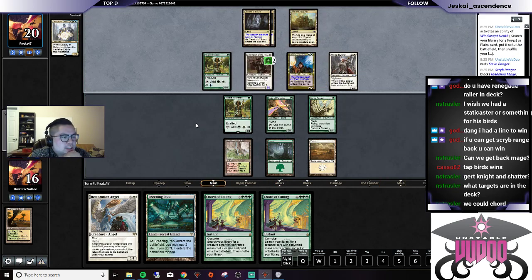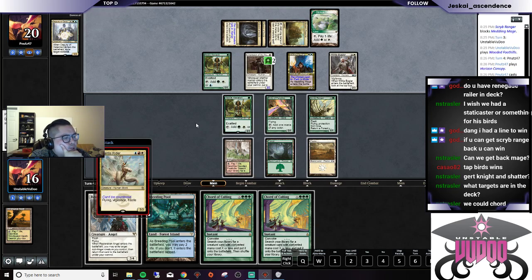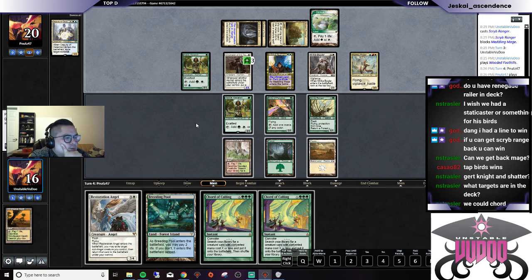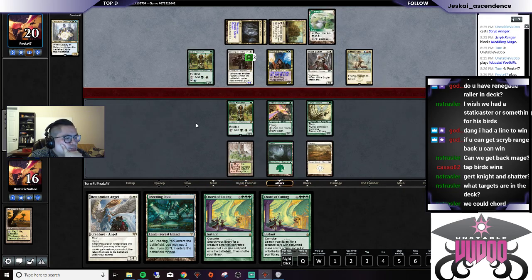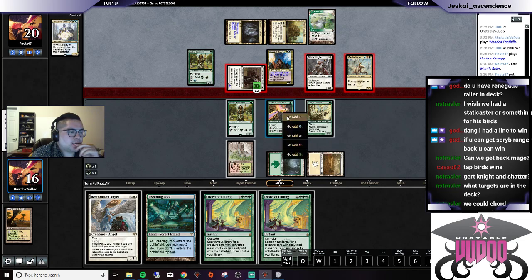I think we very well may just, I'm thinking Staticaster here, depending on how they approach this turn, because we can block with Scryb Ranger again, and then we can Staticaster away the Meddling Mage, and then hit the Noble as well, which seems pretty good. Looks like they're running out Mantis Rider. And if that's the case, we may want to just run out Resto to kill it. Yeah, that seems like our best bet.